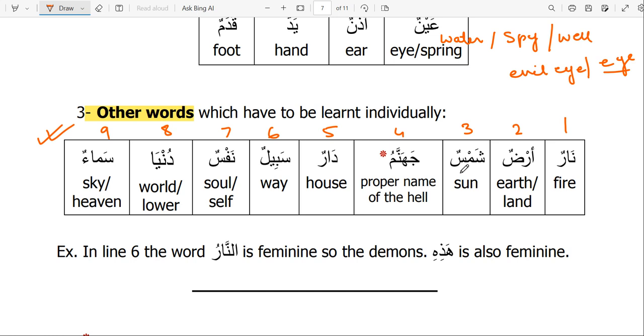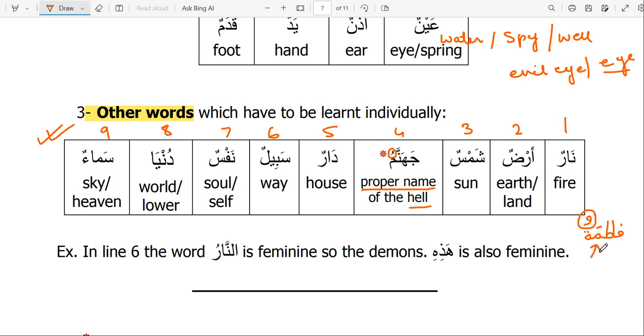Jahannam. Now, Jahannam is the proper name of hell, and Jahannam is considered to be feminine. Why feminine? Because you can see a single haraka. What is the rule behind this single haraka when you come across any name? Feminine names cannot carry a tanween. This is the rule for feminine names. For example, Fatimatu. Wherever you see a feminine name, you will see a single haraka only. So knowing that it has a single haraka, it's a proper Arabic feminine name.